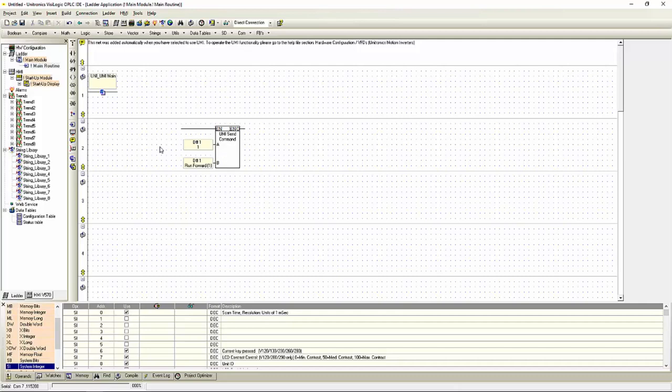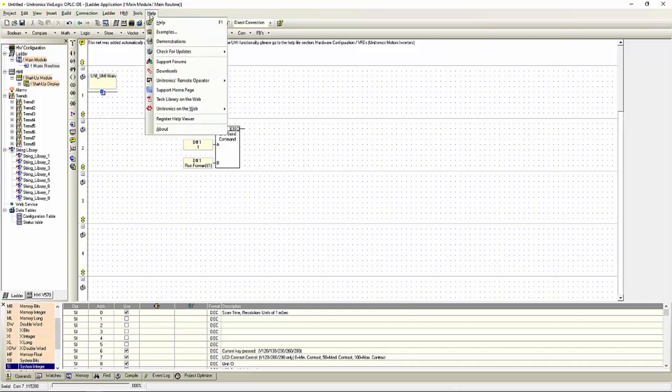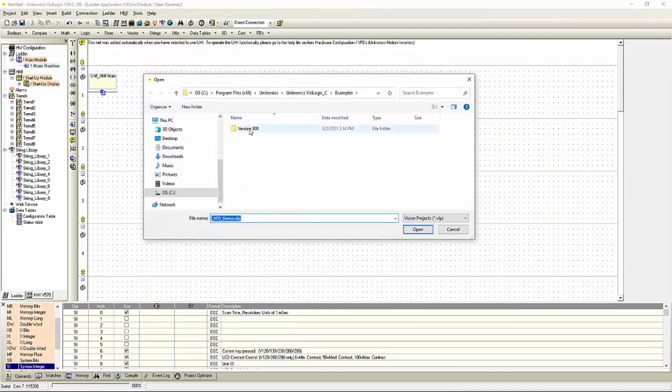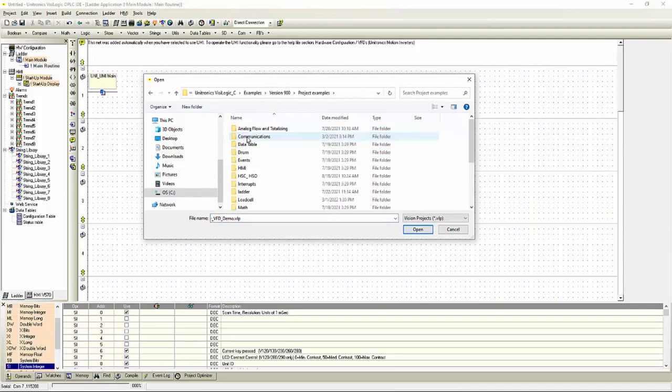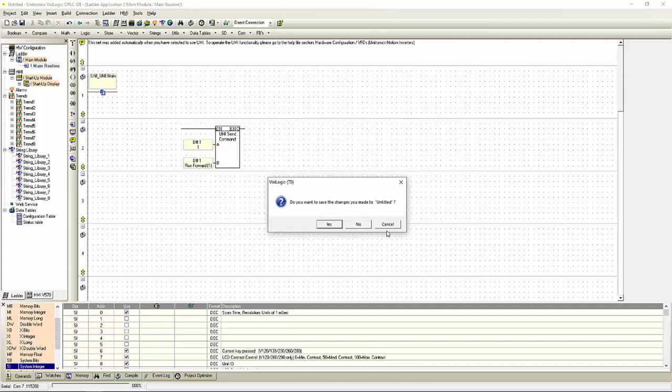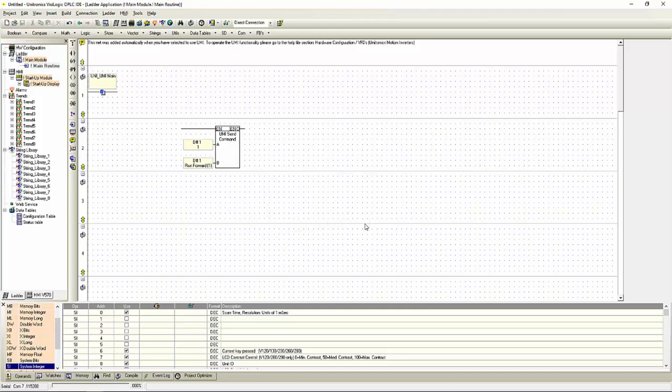Let's take a look at how an example project would look. First, we'll go to our Help menu, Examples, go into Version 900, Project Examples, and all the way at the bottom we'll see VFD. In here we have an example project, V570 VFD Demo. Let's open this one.